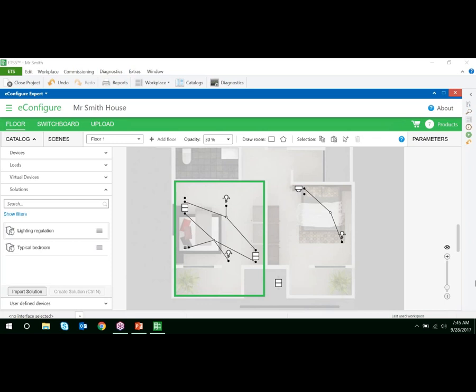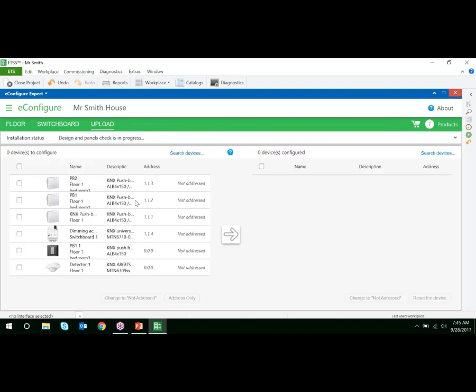Sorry, what is the question? The programming interface. Okay. For the programming interface, you can use a USB port, USB gateway, or an IP interface to program your installation. They are compatible. When you go to upload, I am not connected here, but let's check.